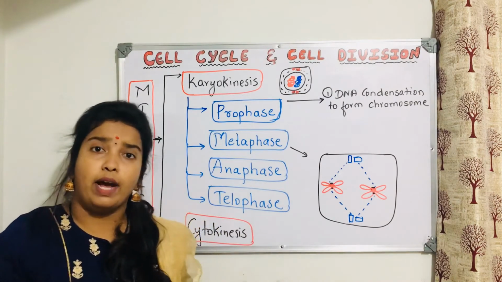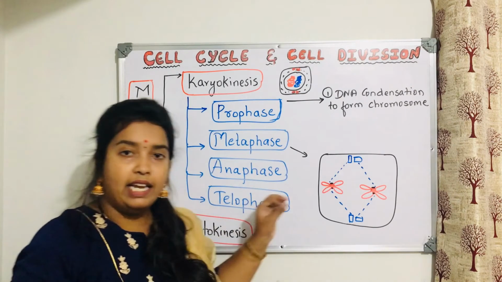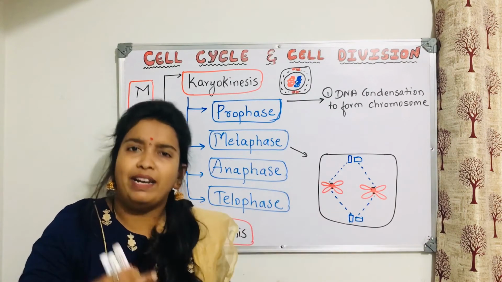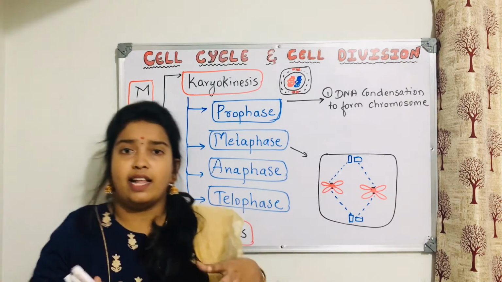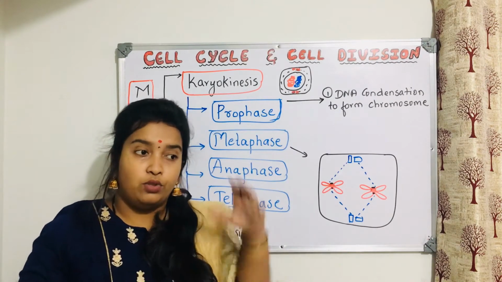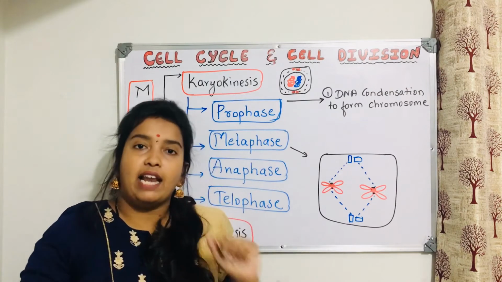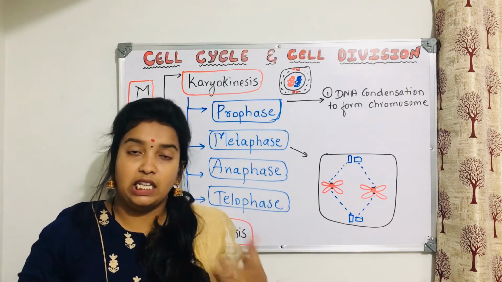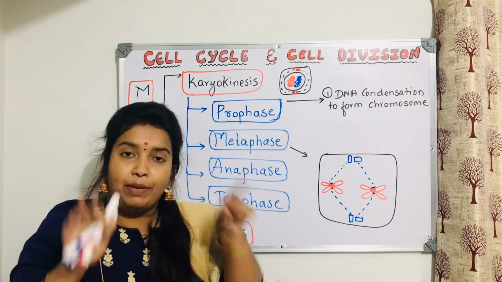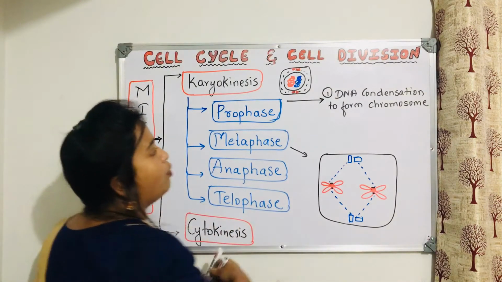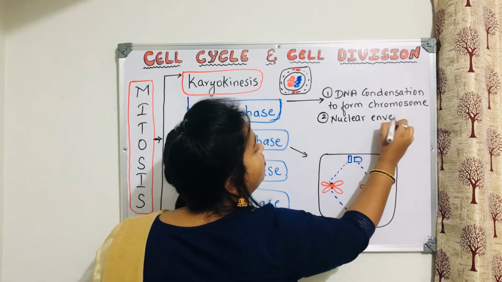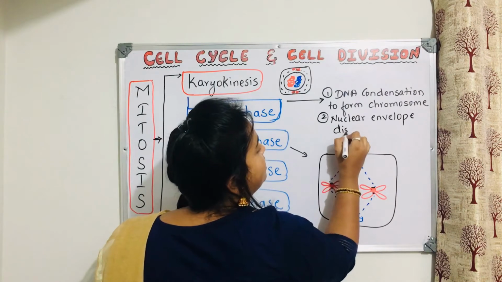Now the question arises, why? See here, whenever DNA condenses, it forms chromosome. Now you want to bring this chromosome to the center, so a lot of movement should be done. Once the DNA gets condensed, it will start accumulating and it needs more place for that function. If it is within the nucleus and within that nuclear envelope, the space is not provided easily. So the nuclear envelope will be completely removed. So the second thing that happens in prophase: the nuclear envelope disintegrates.